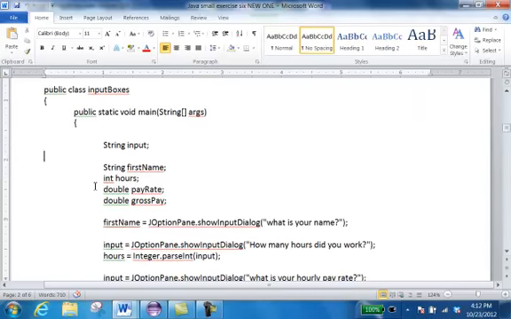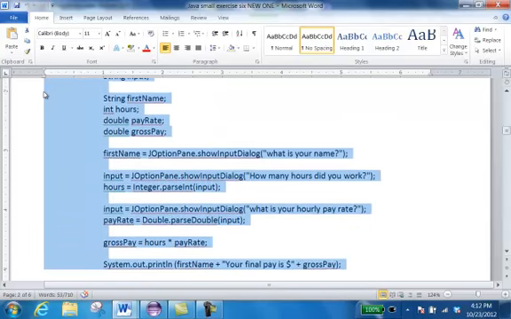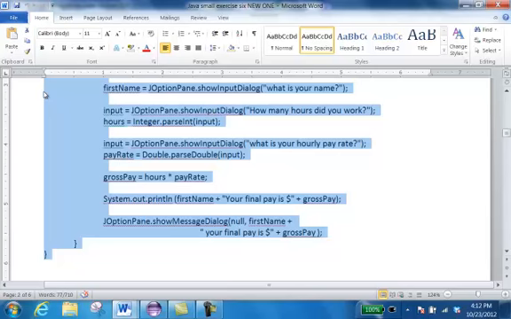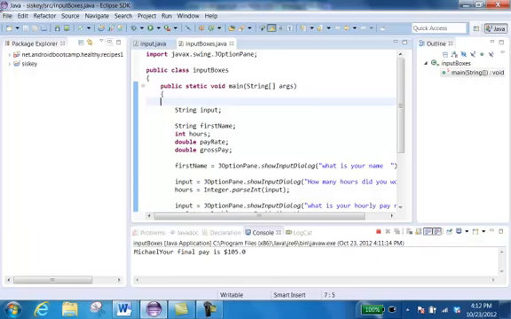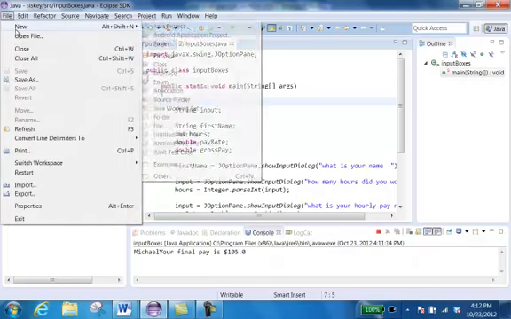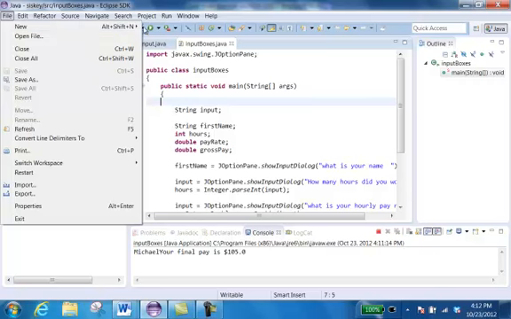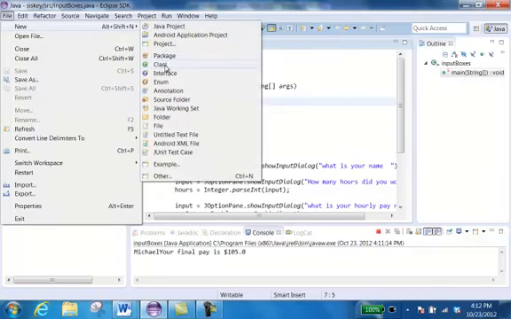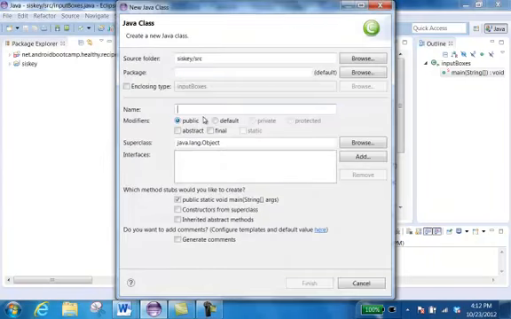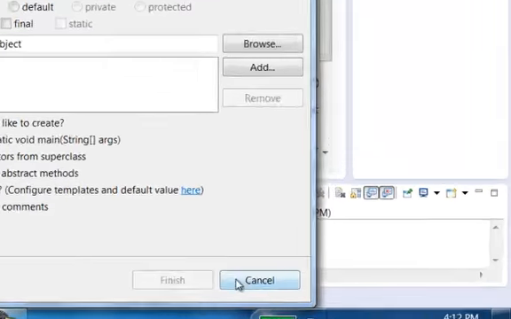Now, if you want to actually type this program in the computer, I would not advise hand typing it. What I would do if I were doing this in Java is I would select that original program with your mouse. Save yourself some time. You've got busy lives. And just copy and paste it. So if you're going into Eclipse, make a new project and a new class. You know how to do this, but I'm just taking a shortcut in the interest of time. And if you want to call the name of this input boxes or whatever, type it in right there, and then you can copy and paste it.